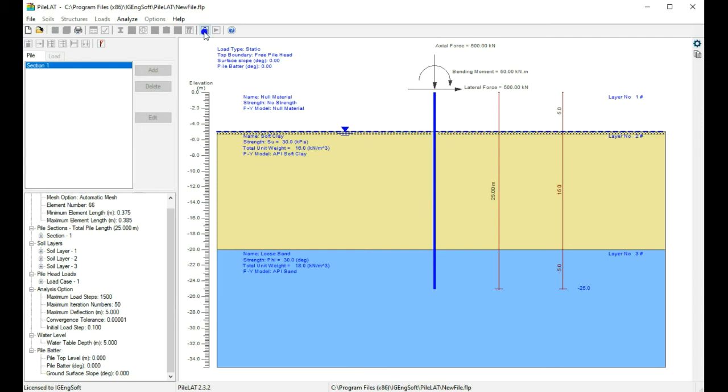Which means that if you want to keep the analysis results, and you really don't want to make any changes to the input files, that's fine. Let's keep it as it is. But if you want to change something, like change some parameters or change loading, you may need to click this button, unlock. You may need to update your input file and run again. This is used to prevent the user from changing any inputs once their analysis is finished. So in order to view the analysis results, we just need to click this button. This is called View Analysis Results. This is the only button we need to click.